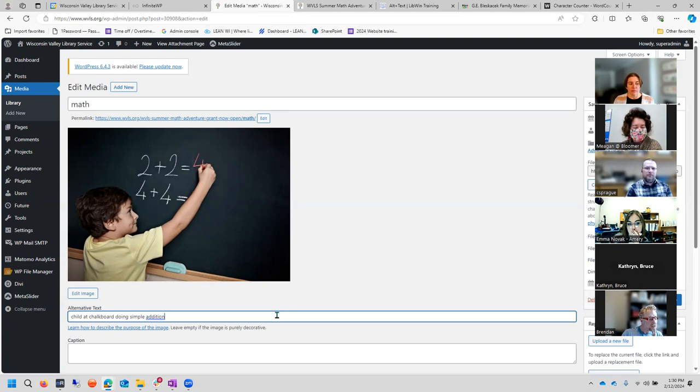Megan, I think there were some rules too about not using gender, not using racial, keeping it neutral unless it is pertinent. So instead of saying a young boy, saying a child to keep it gender neutral is good, but been doing addition rather than just doing math. So Catherine, you had that in your piece too. How does that sound?